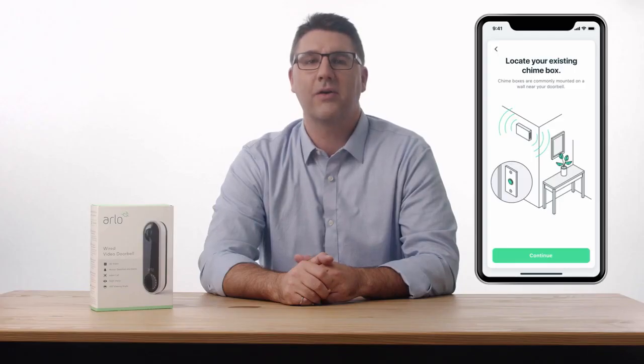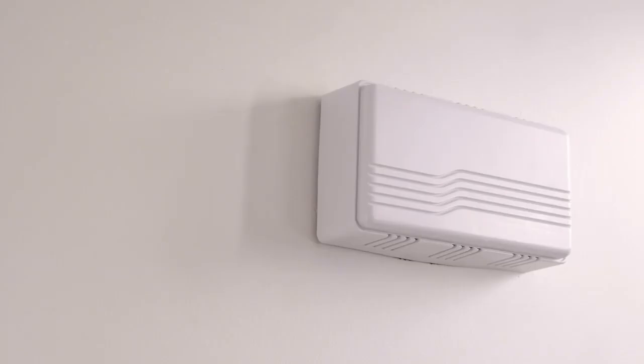First, we need to install the power kit. You'll need to find your existing chime box. Chime boxes are commonly mounted on the wall, near the front door or in a hallway. If you can't find the chime box, try ringing the doorbell and following the sound to locate it.